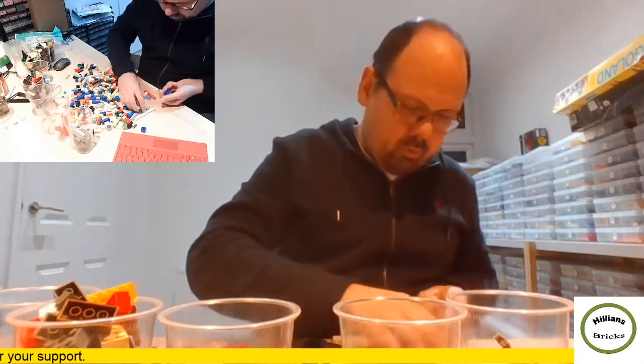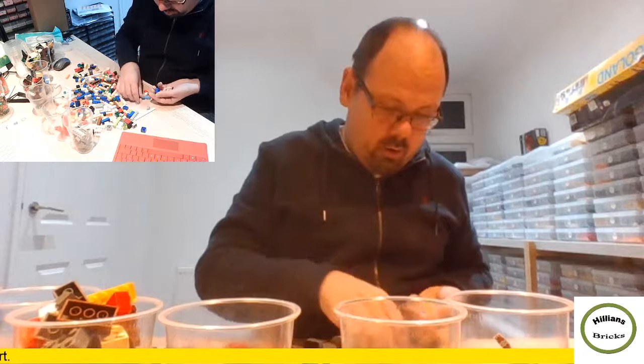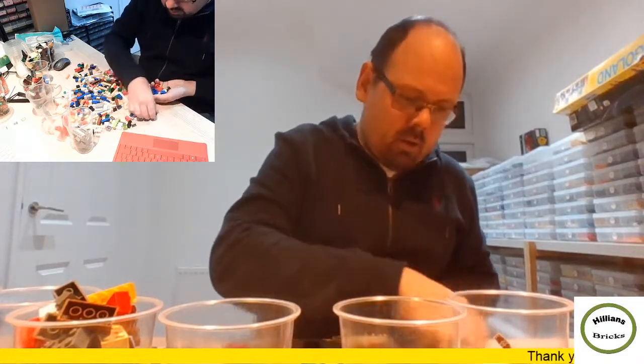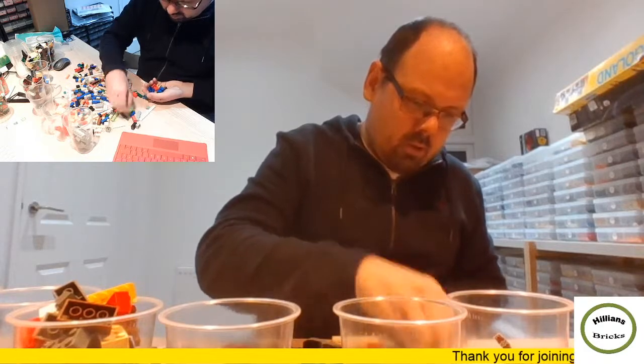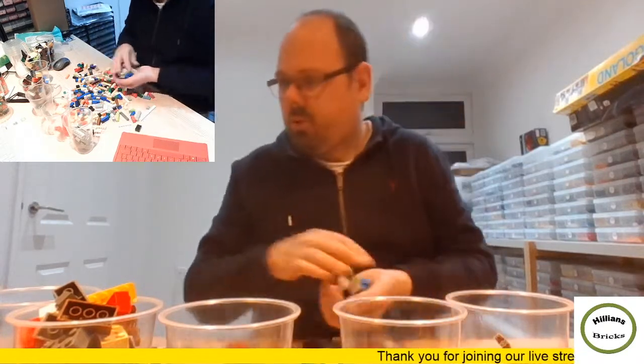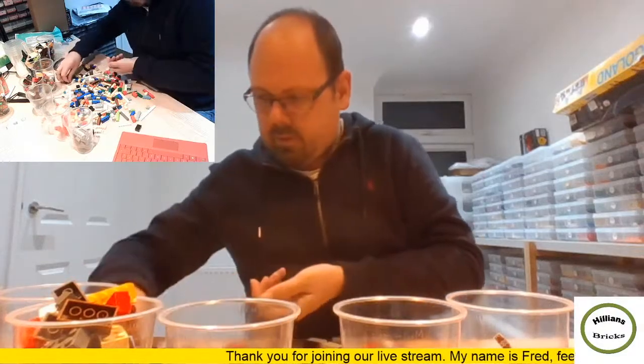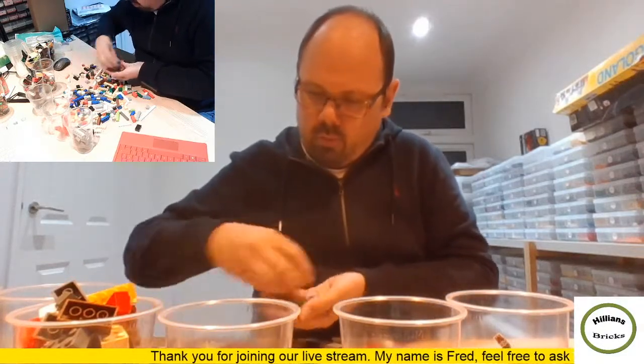Lots of 2x2s. So how are you all today? It's Sunday evening here, and looking forward to going to the Lego store tomorrow. I've told my sons, they're quite excited too.